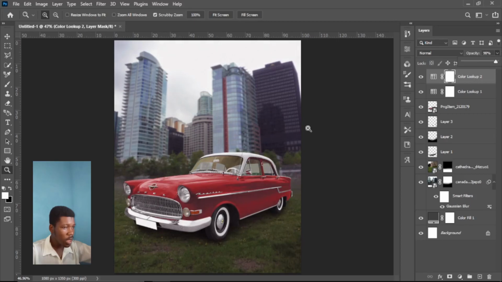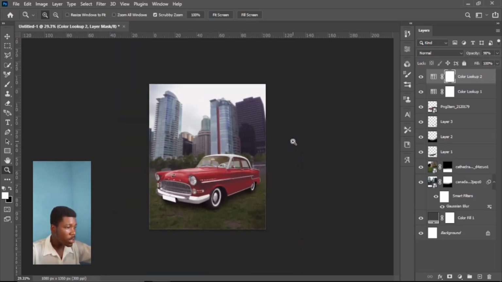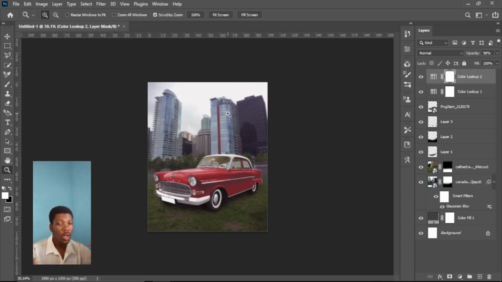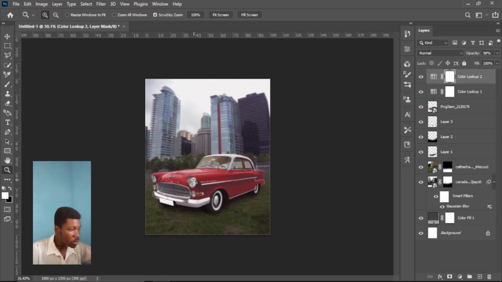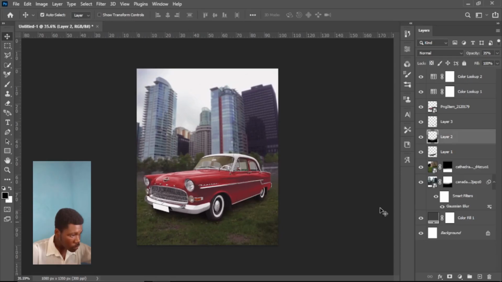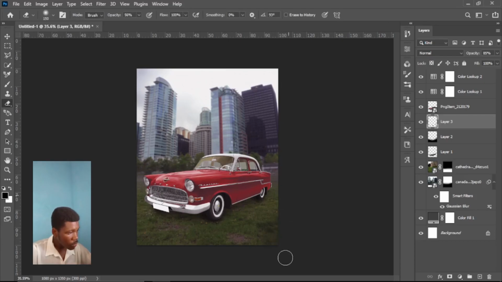So technically, this is how we make an image fit well in the background, or we bring together images. You have to add a little shadow to it, but the shadow is too much, so you have to reduce it a little bit. And this one, you have to reduce it a little bit. And this one too. Reduce the shadow a little bit.